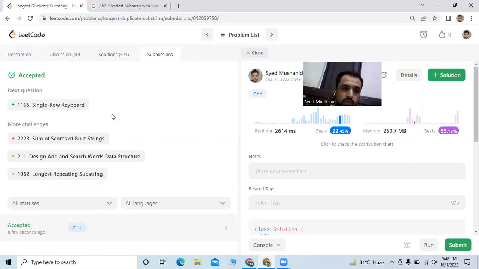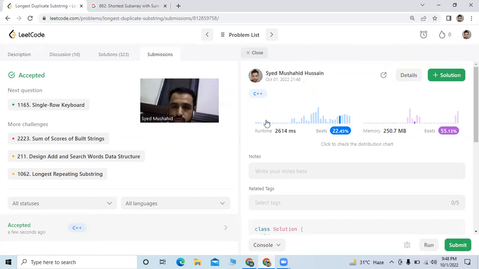So here we can see that this is accepted, and we have the runtime in milliseconds, and the memory used is 250. So there may be an optimum solution for this problem, but this was my solution.